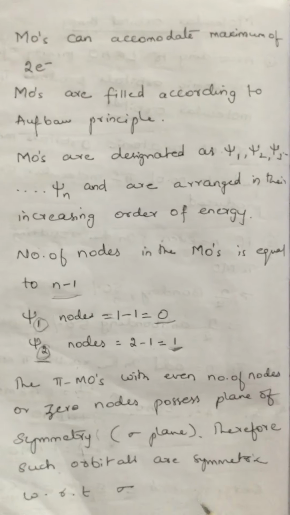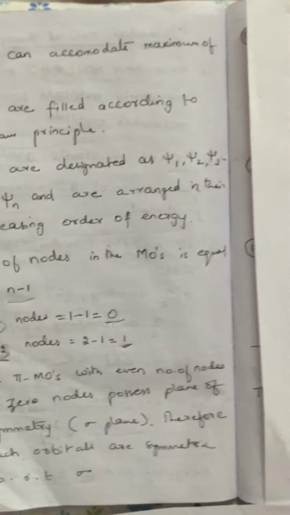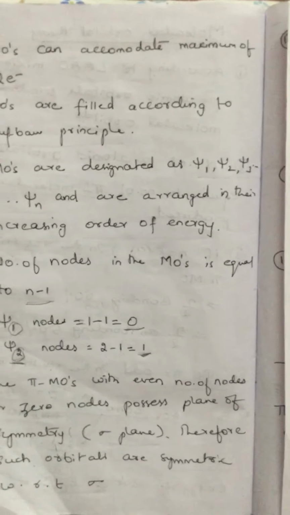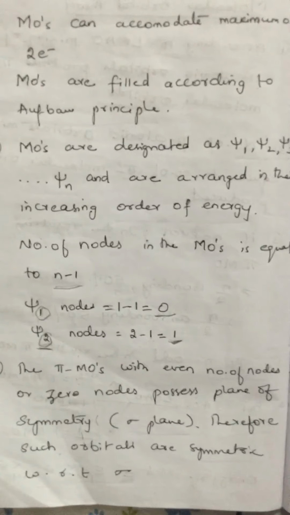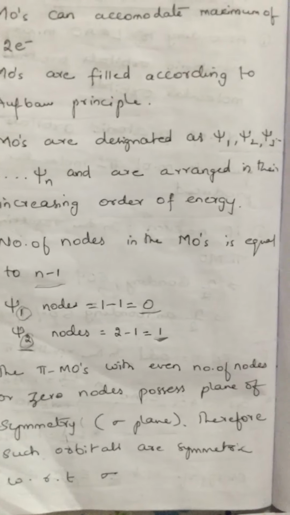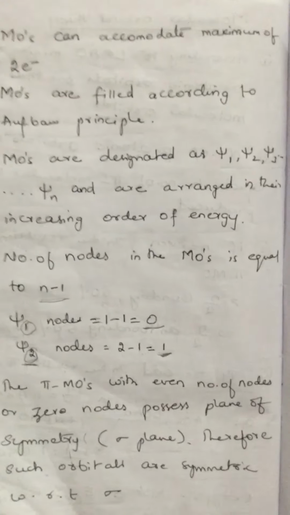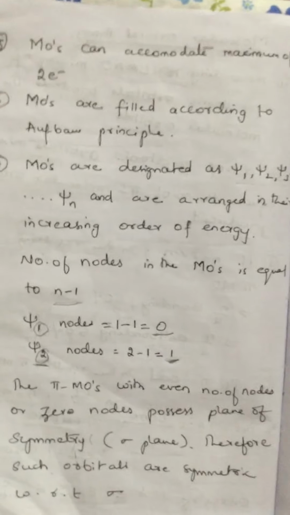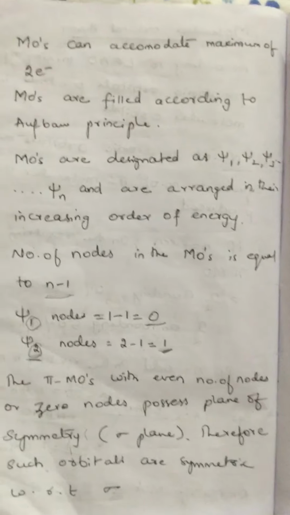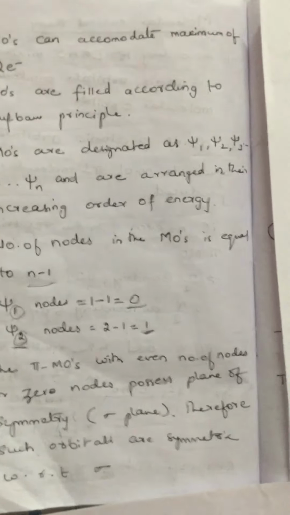This explanation will become clear when I draw the pi molecular orbitals. You have familiarity with this, since in the symmetry topic I taught you what sigma, the plane of symmetry, is, and what C2 symmetry is. Sigma is nothing but, if you are able to cut the molecule into two equal halves, or put a plane in such a way that both the halves are mirror reflections of each other, then it is symmetric with respect to the plane of symmetry, or the molecule possesses a plane of symmetry.